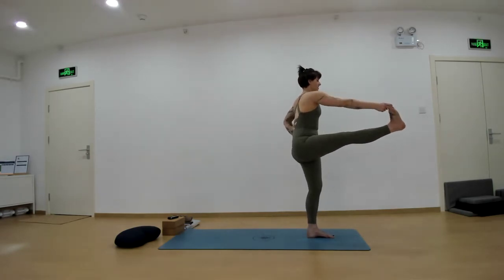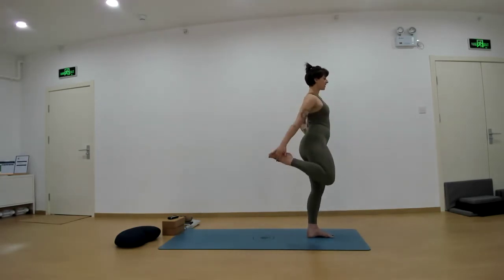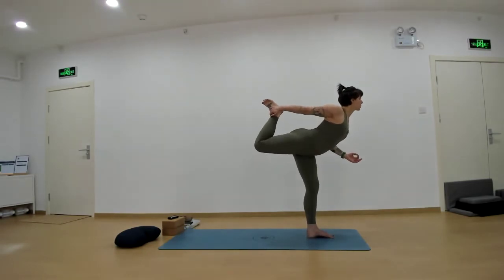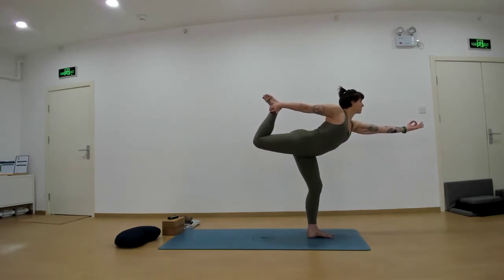Exhale, back to center. Very slowly drop the knees towards the floor, kick the right foot to the back. Grab your right foot behind your buttocks. And then maybe stay here, hands onto your waist, pulling the right foot towards your right glute. Or maybe flex the right foot. And exhale, slowly start to hinge the body forward. Right knee lifting up, left hand reaches out. Thumb and index fingers together.